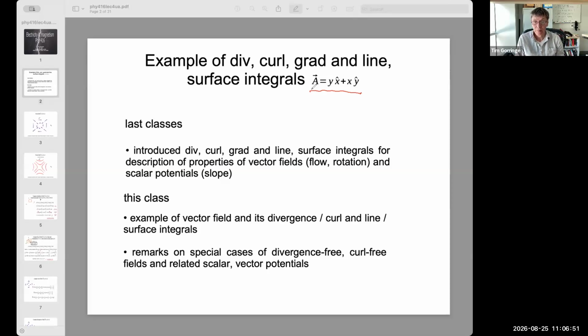This is actually a famous vector field. This field appears in electrostatics. It appears in magnetostatics. It's the field of what we call an electric quadrupole, or a magnetic quadrupole. You can make an electrical quadrupole with two positive charges and two negative charges. If you arrange the positive charges on opposite corners of a square, the negative charges on the other opposite corners of the square, that creates an electrostatic quadrupole.